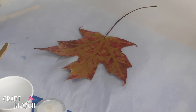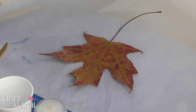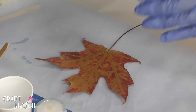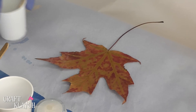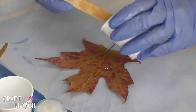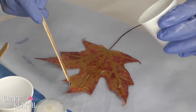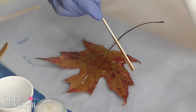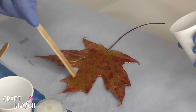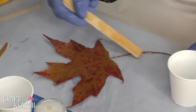This week our coasters are going to be fall inspired coasters. I have this nice large leaf from last year that I had flattened and forgot about in my dictionary. It's not flat flat, but it's hopefully good enough. I have a little bit of Easy Cast mixed and I am just going to dome my leaf — all I mean is I'm dripping resin on top of the leaf just to cover it. I'm bringing the resin to the edges and I'm going to add a little bit to the stem as well.